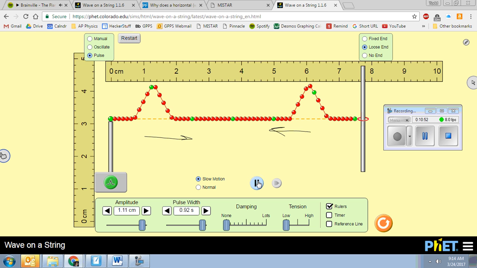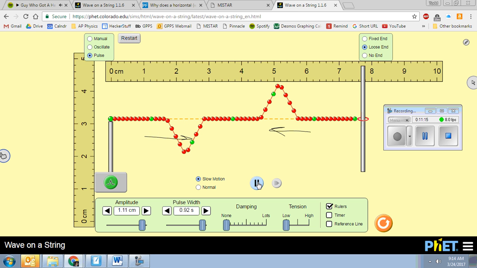Sometimes they do cancel out though. So, in just a minute, instead of having a crest meeting a crest, we're going to have a crest meeting a trough. So now I've got a negative amplitude meeting a positive amplitude. So, what's a negative plus positive if the amplitude is the same? Zero, right? Okay, so watch what happens. For a split second, watch the amplitude. Get smaller, smaller, smaller, boom. For a split second, they cancel each other out, right? I paused it a minute late, but does that make sense?